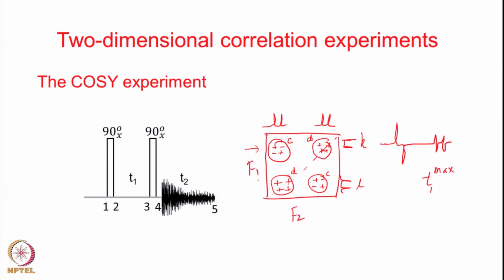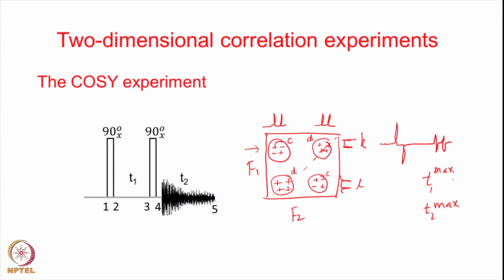The resolution along the F2 dimension will depend upon the T2 max, the maximum value of T2, and generally we find that the T2 max is always higher than the T1 max. So typically you collect about 2048 or 4096 data points along the T2 axis, and you may collect only about 256 increments or 512 increments along the T1 axis, because that determines the experimental time. So this is what we will get for a 2-spin system. This we arrived at by doing a detailed product operator formalism.